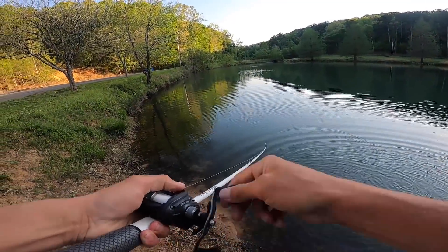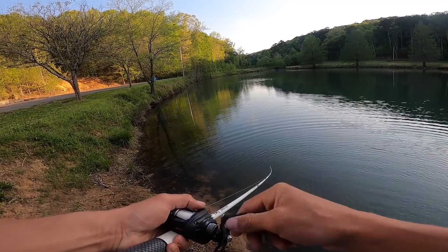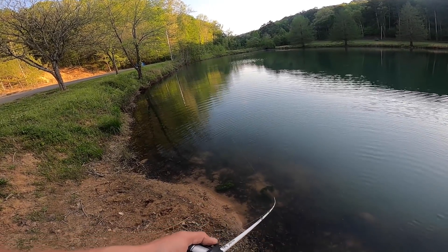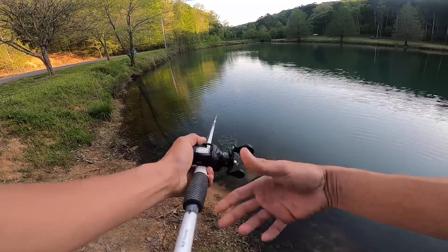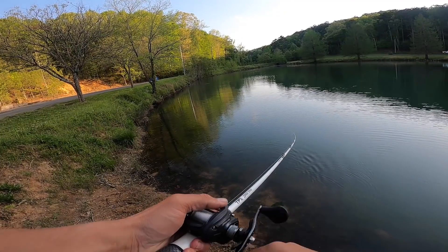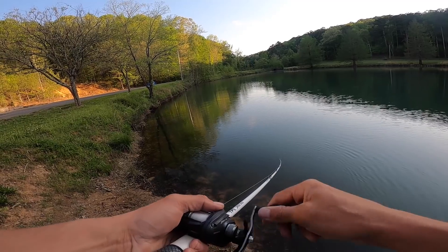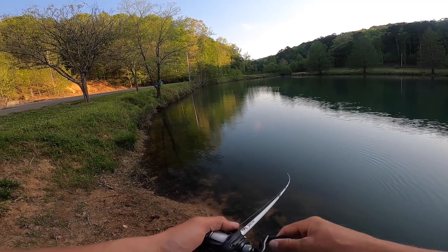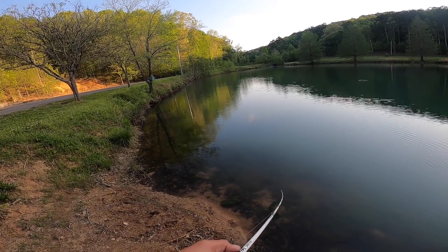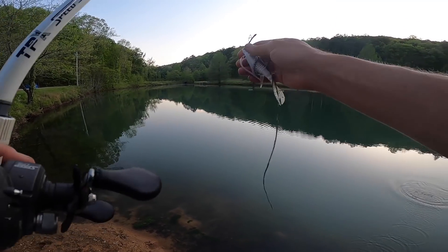When you're fishing you go right by a lot more fish than you realize. If you can burn this thing up shallow when they're up shallow feeding, it is a great way to catch them. You go slower in colder water, but when the water's at a decent temperature I like burning it. There's a bunch of grass all over this pond - you've got to get that off or you're not going to catch one.